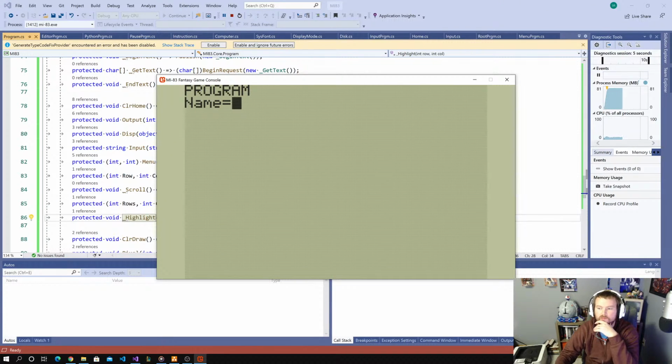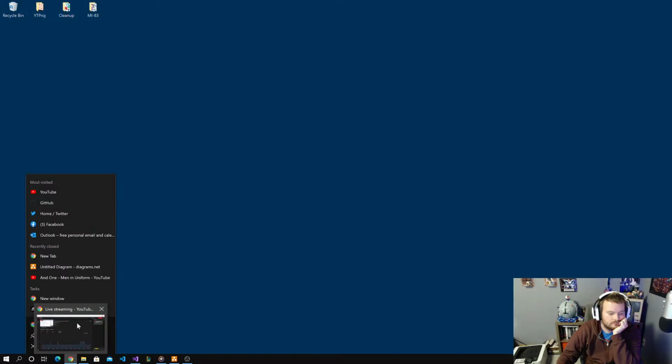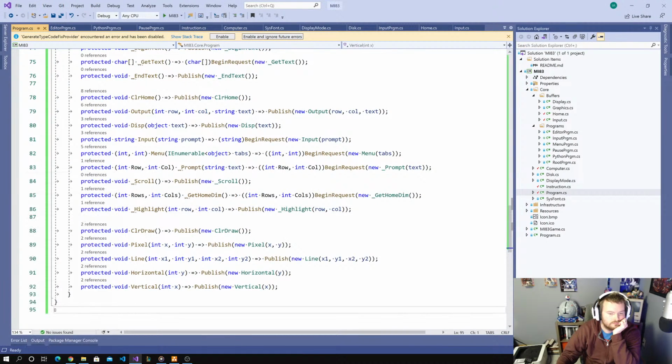So it gets turned on, but it's not turning off, obviously. What's the opposite of highlight?